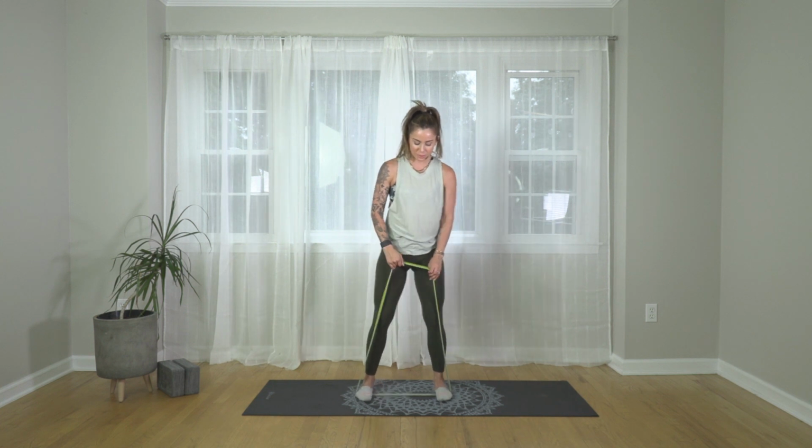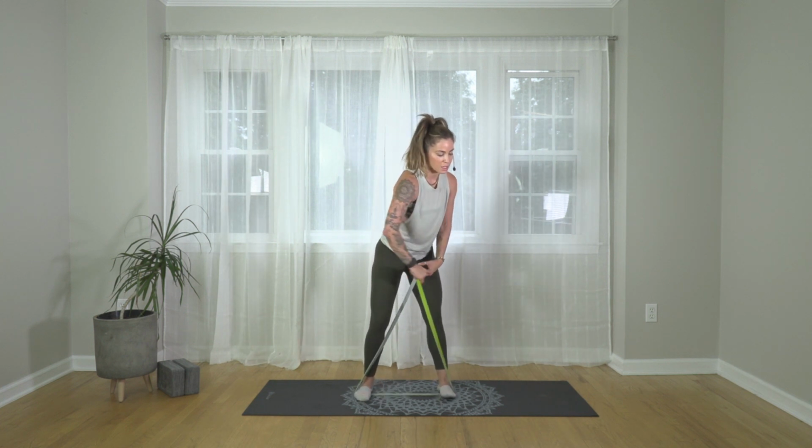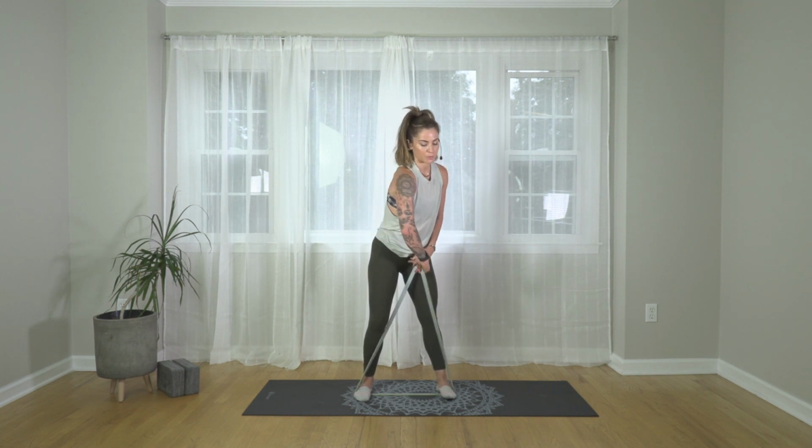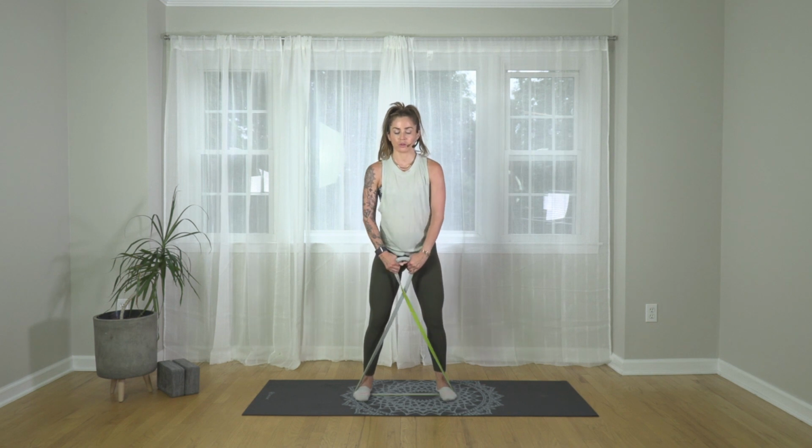So you step into it, feet a little bit wider than hip distance. Option to twist that resistance band, or you can keep it as is, whatever works best for you. And then as you exhale, you're going to pull the hands up.